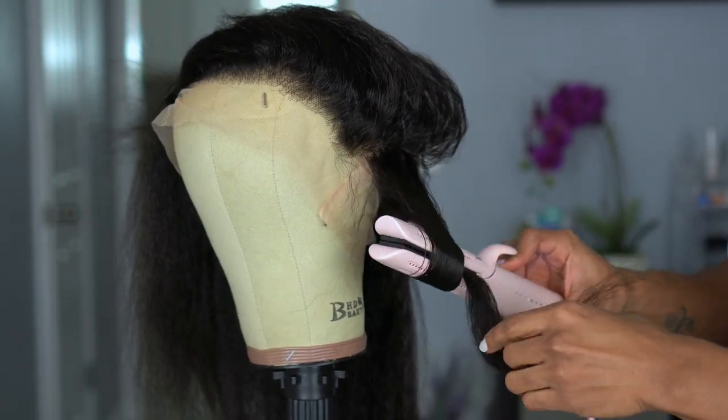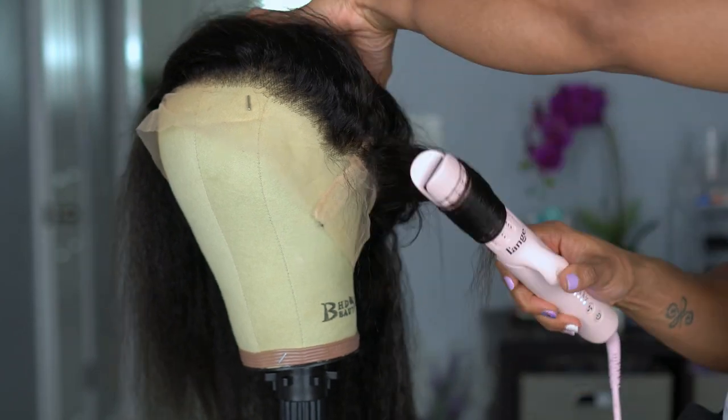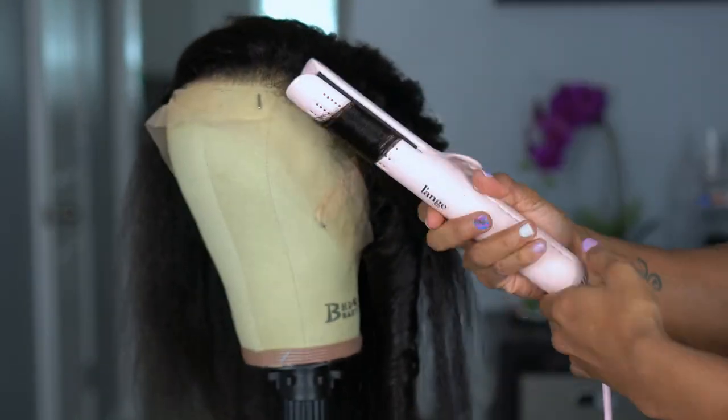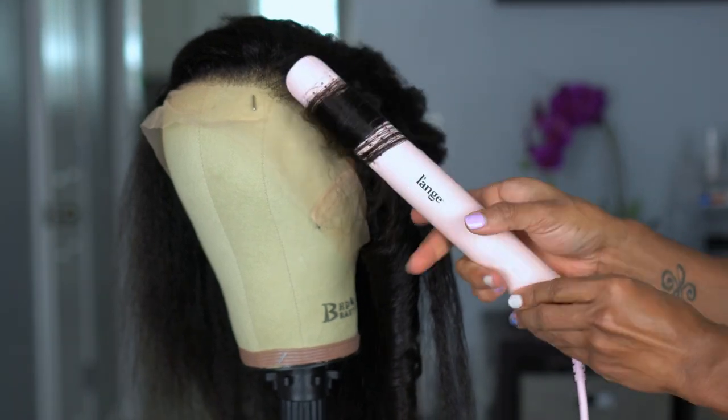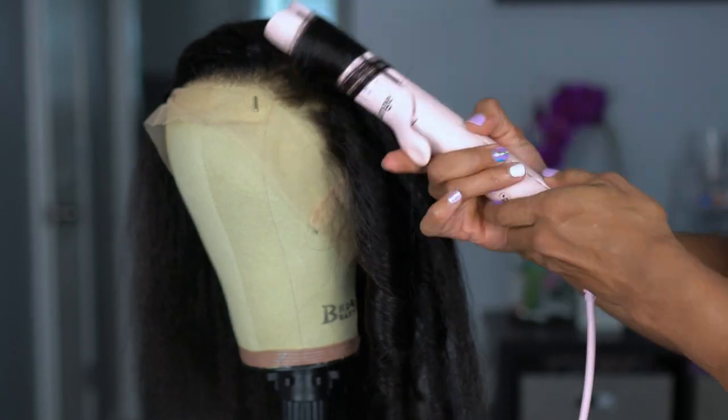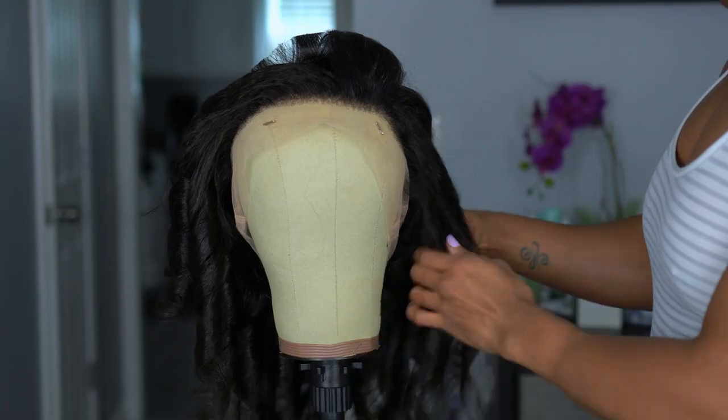I do find that this works better on the silkier textures because it helps to give the hair a little bit of grit. I don't think I really needed it for this, but I also knew that I was going to curl this hair and let it sit for a while, so I just wanted to make sure that it held.